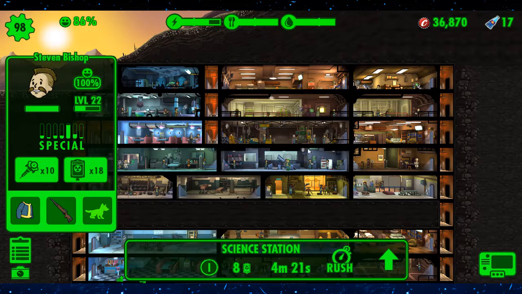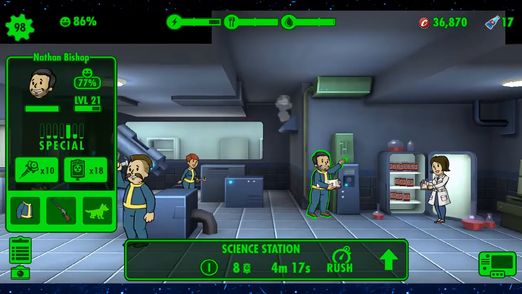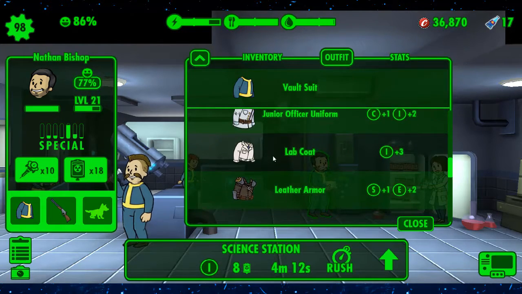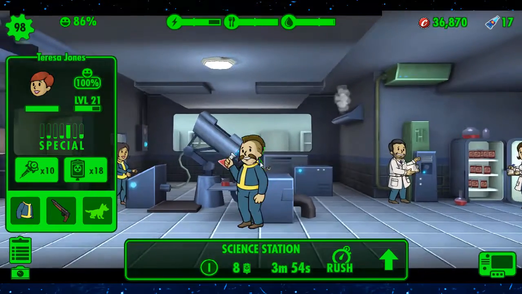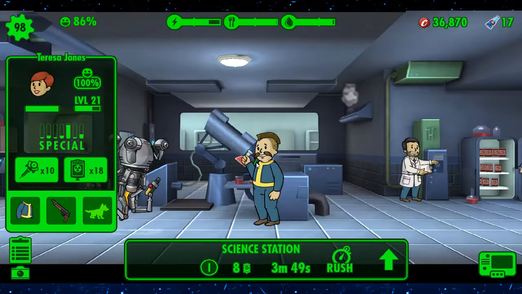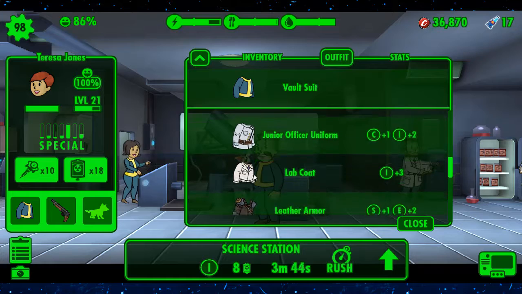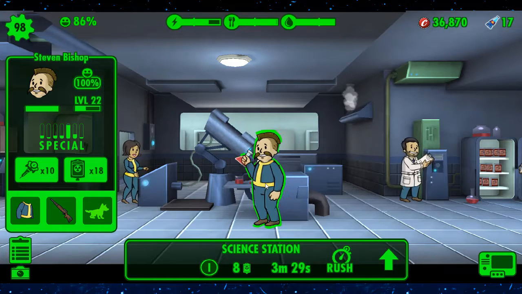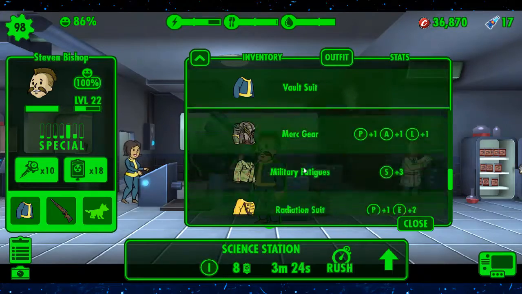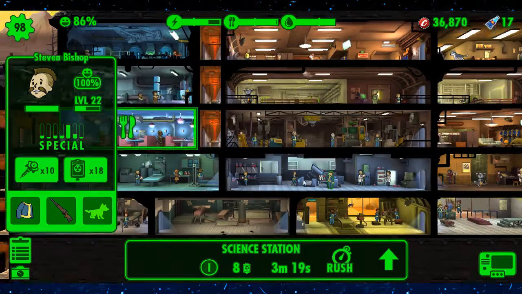Actually, let's see if we got some lab coats to give them. Lab coat. Yeah, we do. We got lab coats for everybody. Let's see. Lab coat for you. Do we have a lab coat for you? Okay, we're out of lab coatage. But yeah, like I said, Delta Bay.